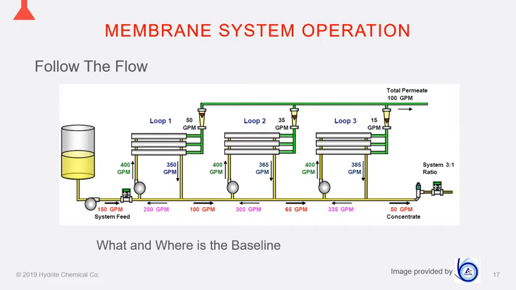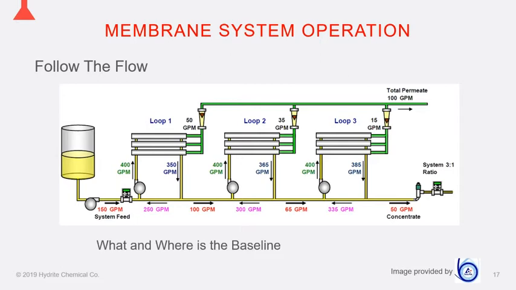And you can see then there's a valve, the little green valve, and then another magnetic flow meter. So that magnetic flow meter is measuring the flow rate. Now, if the flow rate is not at 50, if it's lower or higher, it will send a signal to that ratio control valve, and it will tell it to open up or close down so it can hit the 50 gallons a minute. And that's the same with the feed pump. It has a flow meter, and if that pump is running too fast or too slow, it can send a signal to control that pump to the set point of 150 gallons a minute.